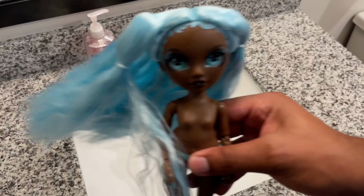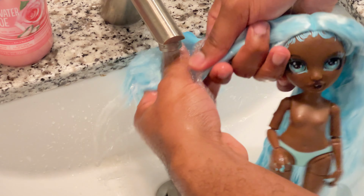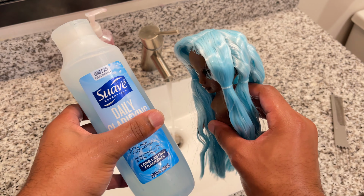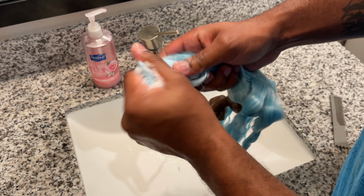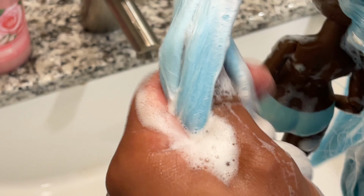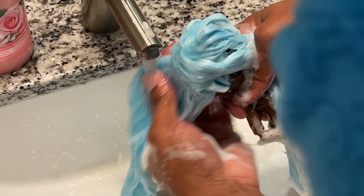So I'll start this restyle as usual. I'm going to use some cold water to rinse the hair out first. After I'm done rinsing the cold water, I'm going to use my Suave Clarifying Shampoo just to get the little bit of gel that was at the ends of her twists. Once Robin's hair has been thoroughly shampooed, I'm gonna rinse it out.